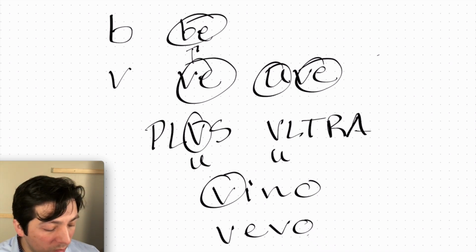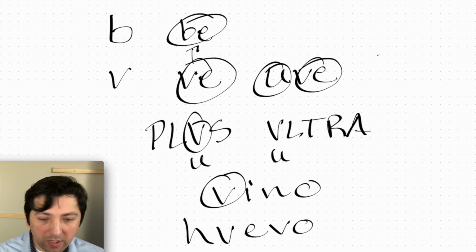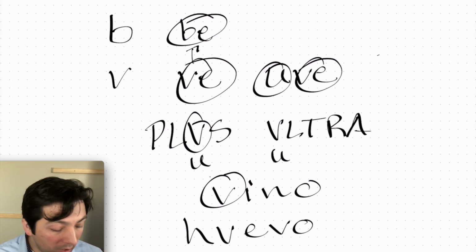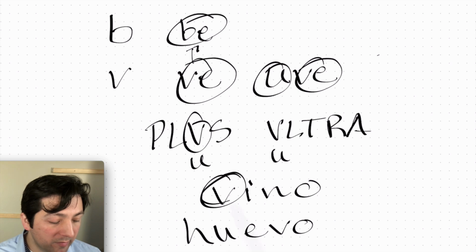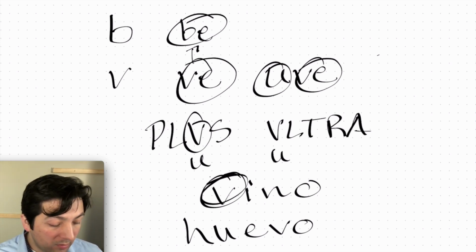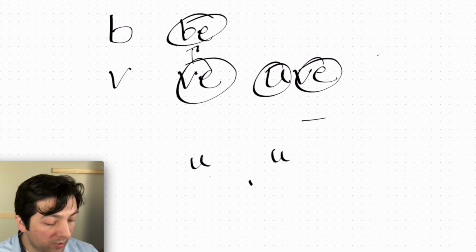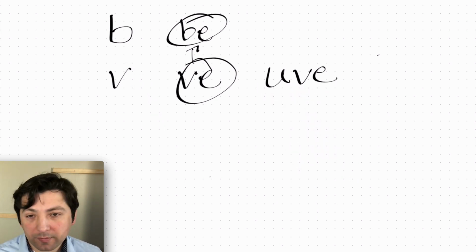Is it bebo or is it huevo? So we added an H, and now we know it's a vocalic sound. And then with time, this eventually became what we know as a U, and this stayed as a V. And there you go. Which is why, again, I'm going to recommend that you refer to this sound as ube.